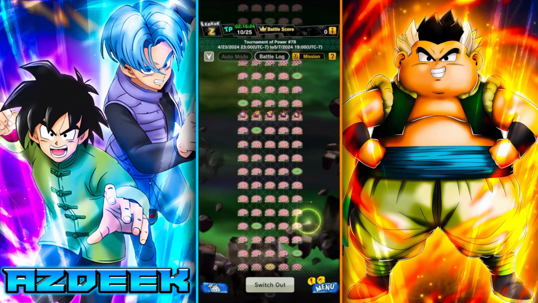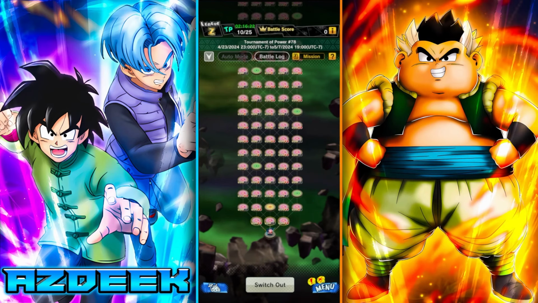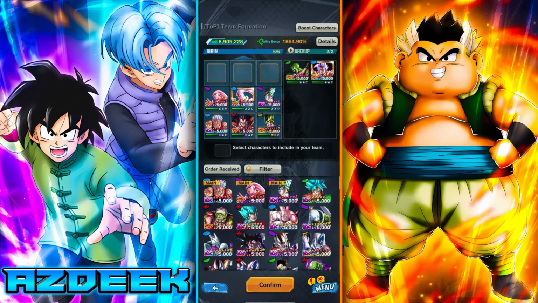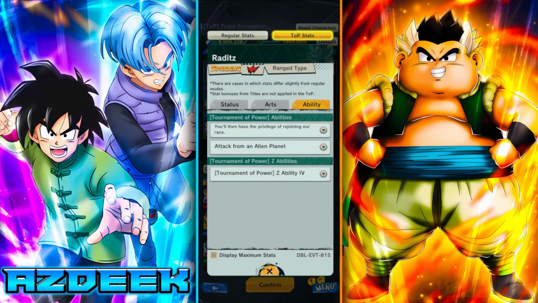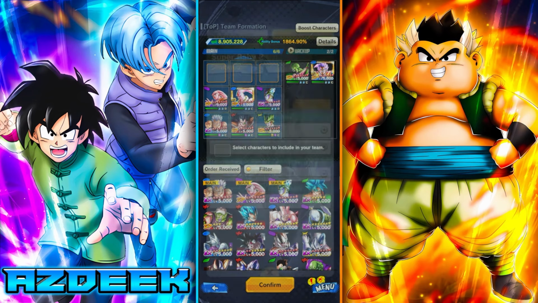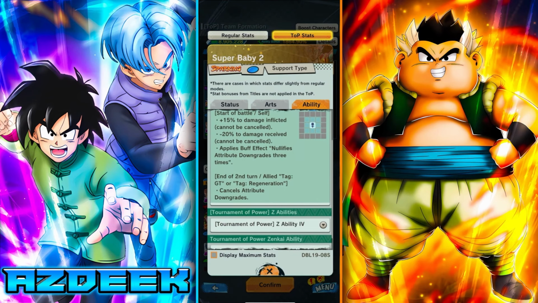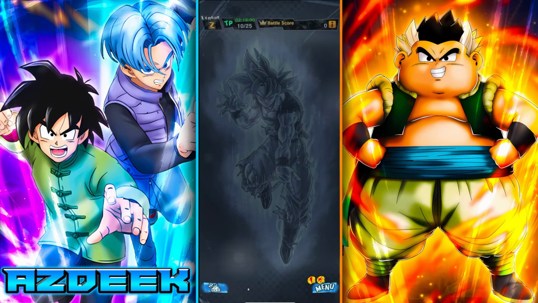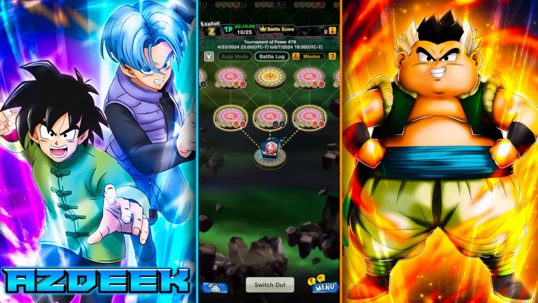If you guys did keep up with us for Season 77, we ended off at rank 1,549 with Raditz, which is honestly really impressive to me, especially because he didn't get any healing, right? At the start of the season, I was under the false assumption that he was going to be getting heals next to Super Baby 2, but I made a grave mistake of not realizing that the Super Baby 2 only heals ally tag regeneration or GT. So that entire run he was not getting any heals, and he lived all the way to the end, right? Not only did he live all the way to the end, he consistently put out good damage, consistently getting ults off. Not only did we secure that juicy 1000 CC, but we also got ourselves the top cut title for the season.